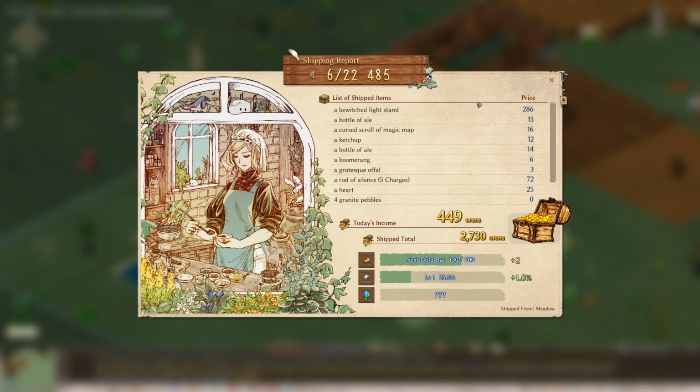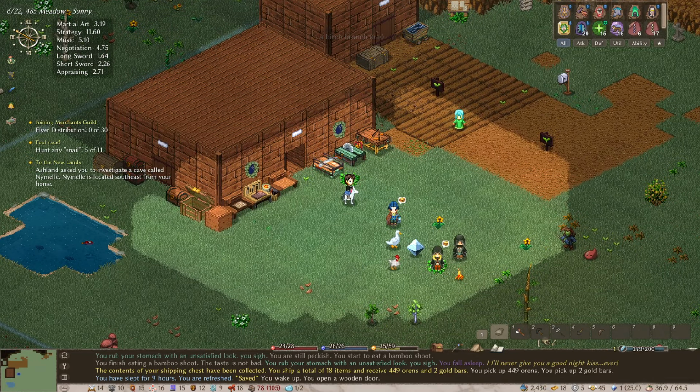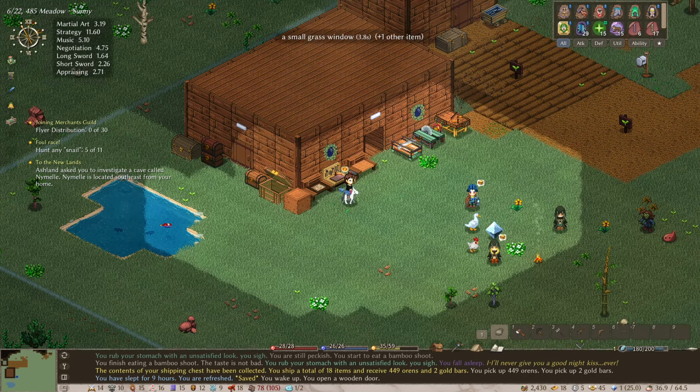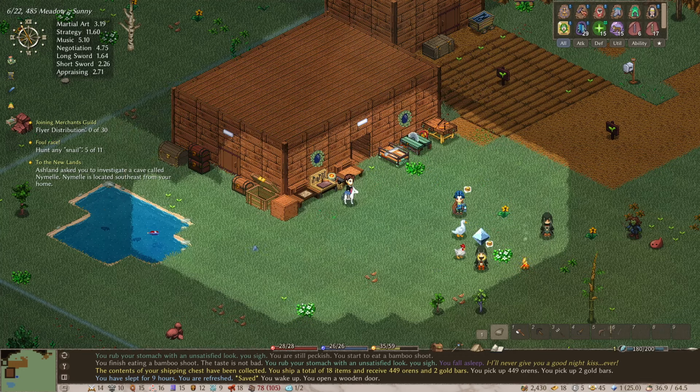Look at that, a bewitched light stand. 286 orange. Anyone who has trouble paying their taxes in this game, come on guys. You really gotta do better. Go into the puppy cave, loot some stuff, just throw everything you don't need in the shipping container. And honestly, you don't need most of the stuff. If it's not needed at a crafting bench, sell it. You'll find plenty of it later on. Just get your money while you can, while the getting's good. So we got all that.